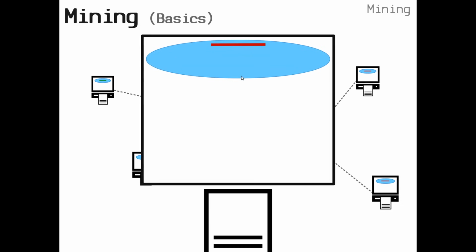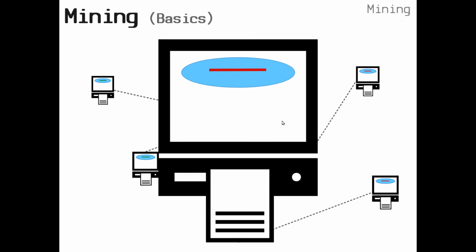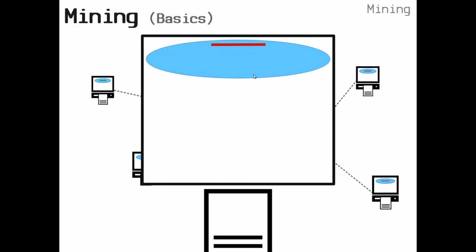Right, so this is looking inside a Bitcoin miner. This is the memory pool. It's got the red transaction in there, but with a memory pool, you can have much more than one transaction in there. So let's say this memory pool has quite a few transactions already in there.